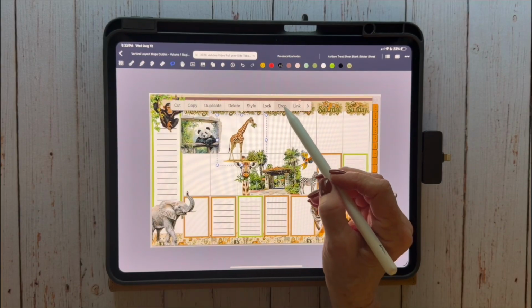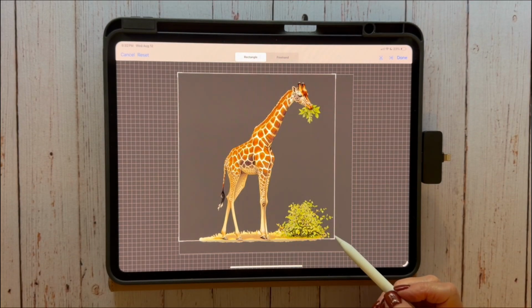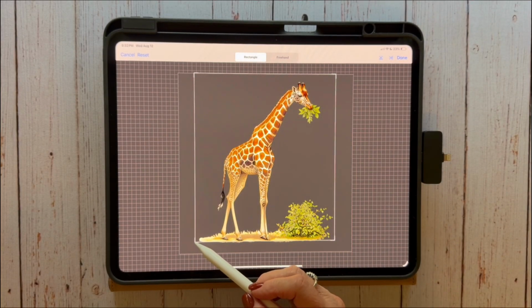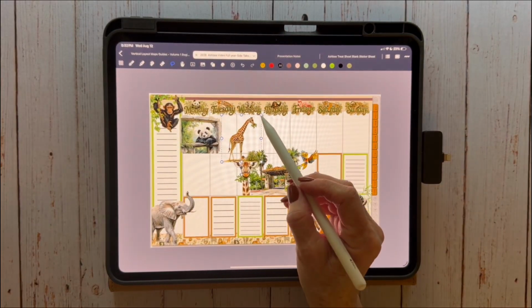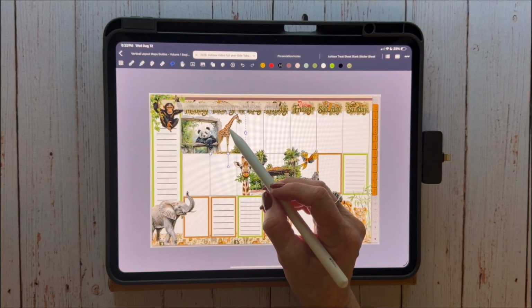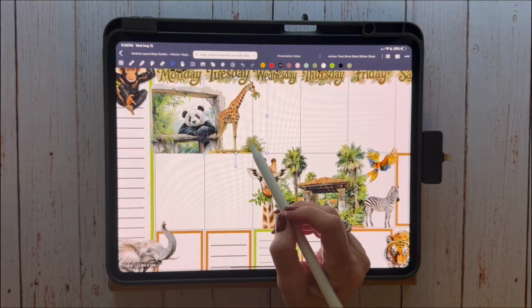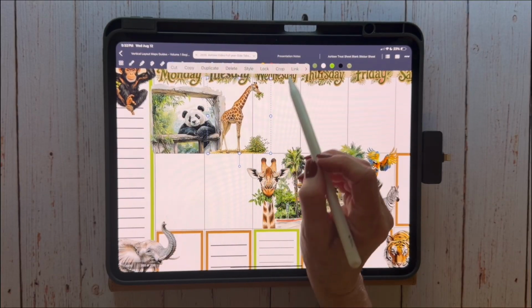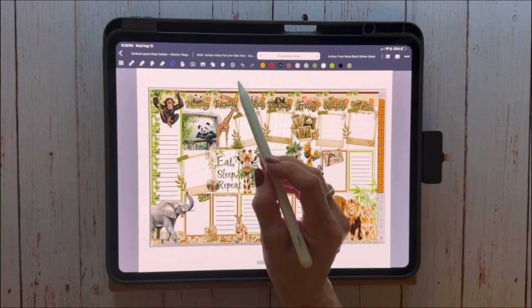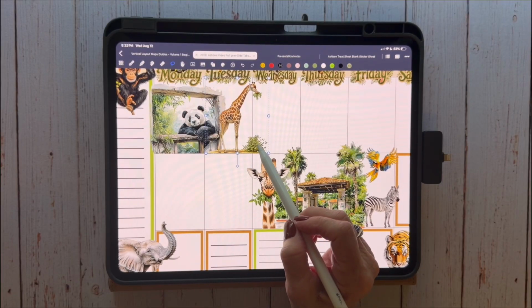And I am also going to crop this little guy a little bit to get a straight line as well. And I'm going to pop him here, right about there for now.